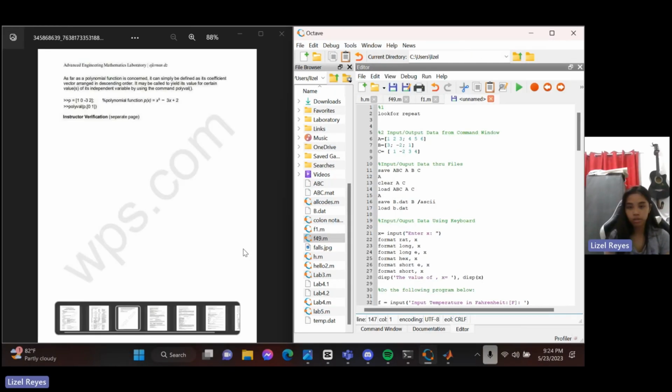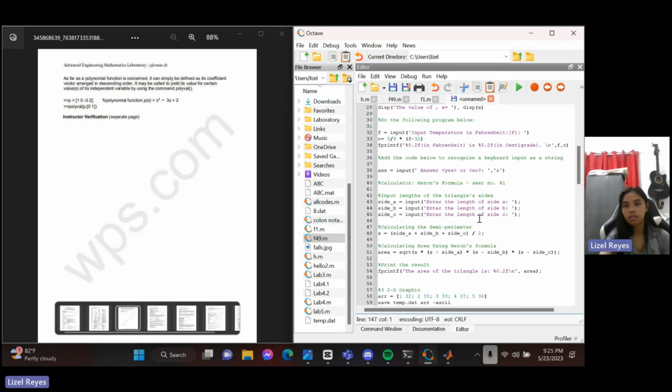And in my conclusion, overall, I've learned to call out and calculate, save data using files and using keyboard and command window. And then we can also calculate for the input and output of these values, as well as calculating the Fahrenheit into getting the Celsius using our Matlab or Octave. Then making an interactive code, which will ask you if the answer from these is true, which is yes, or false if it is no.